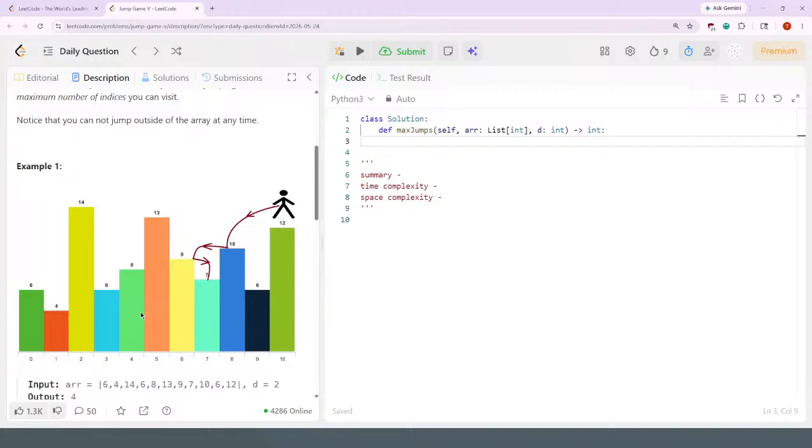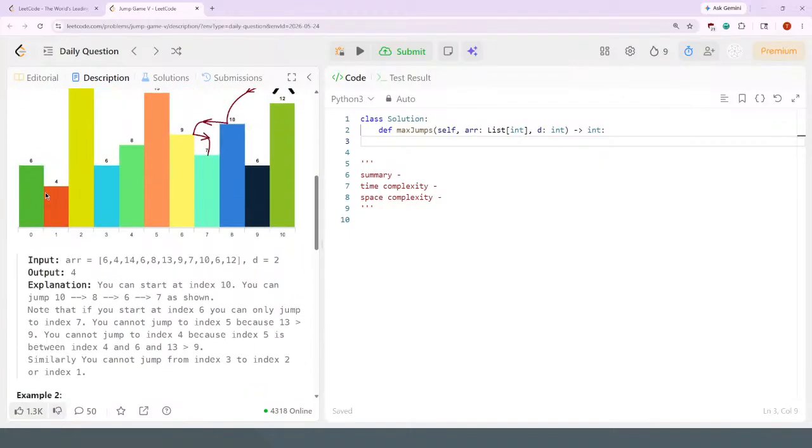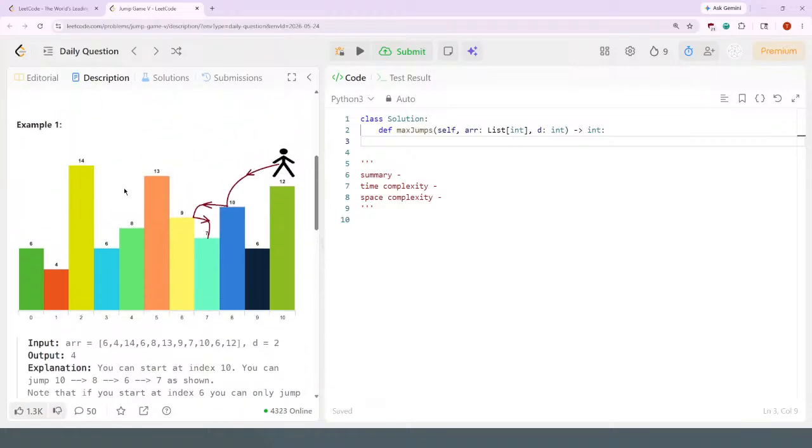So if I did something that was doable in n squared, could I create, for every index, a list of all the locations that would jump down to it?